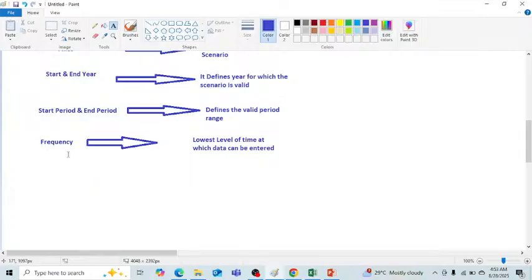Another dimension member property that we have is the default view. It determines how data is displayed. For example, you might set the default view for the budget to year to date, what we call YTD, to show the cumulative values. So it is a default value that sets how data is displayed, such as the default view on the budget being YTD.